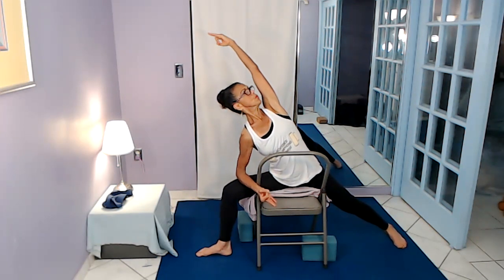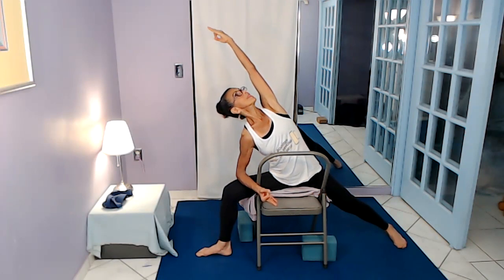Inhale, lean and reach, hand to chair. Exhale, forearm to thigh. I'm gonna push that leg back as I draw the hips forward, open them up toward the ceiling. Arm can stay here at the waist, or start to travel it up and over. Utthita Parsvakonasana. Connect the energy from the right middle finger to the outside edge of the right heel. Keep that right thigh contracted, lifting up by the kneecap.